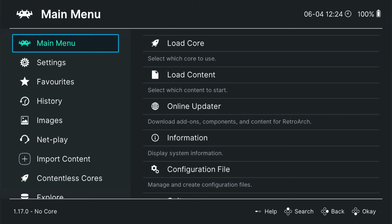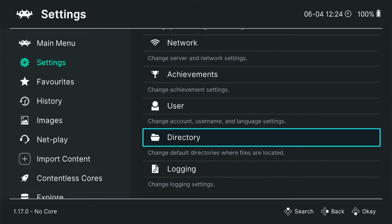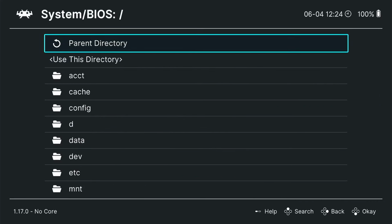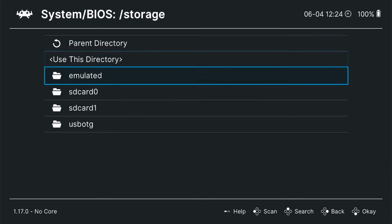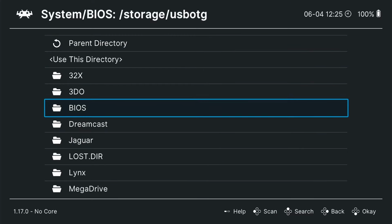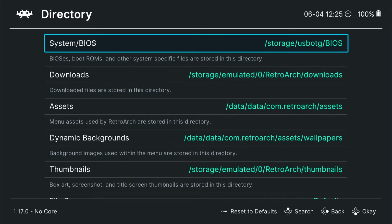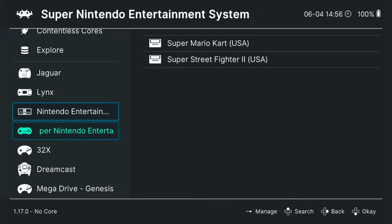Now we'll set the BIOS folder. Drop down to settings, and a long scroll down to directory, then hit select, and then select system/BIOS. Click parent directory, then storage, scroll down to USB OTG, then select the BIOS folder, and finally select use this directory. We are all set, so let's return again to the RetroArch main menu and play some retro games.